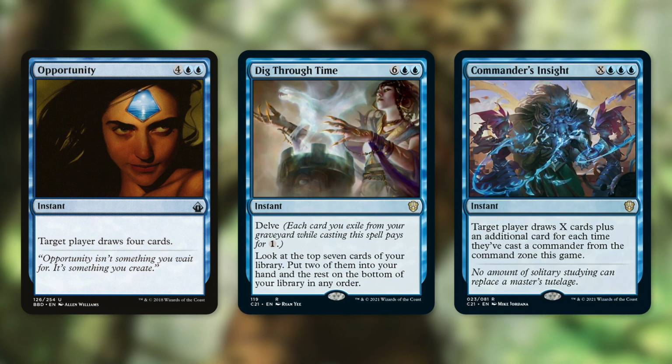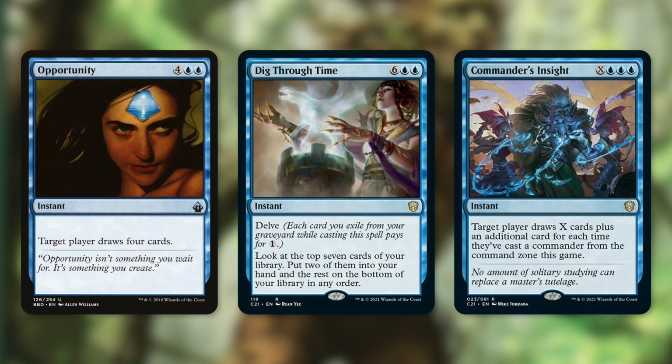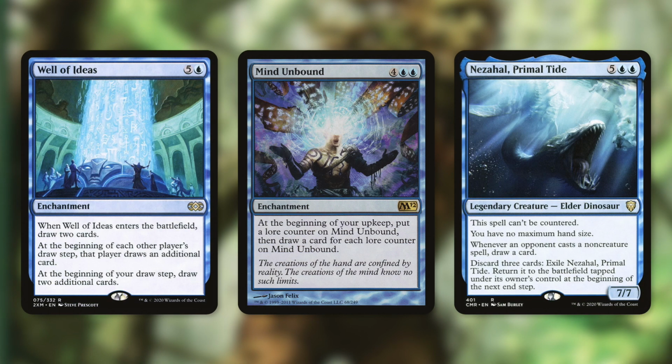And then there's the new Commander's Insight, which says target player draws X cards plus an additional card for each time they've cast a commander from the command zone this game. So first off, this counts both of our commanders, which is fantastic. And secondly, since this is an X spell, we can easily get its mana cost on the stack above 6. So as long as we cast this for X equals 3 or greater, we're also going to be drawing a card with Gilanra.